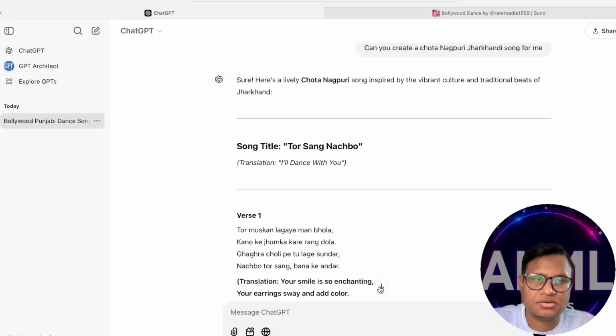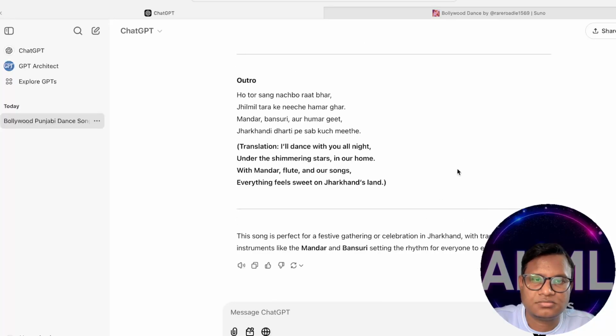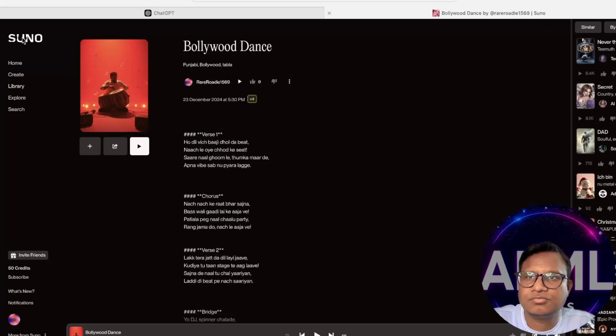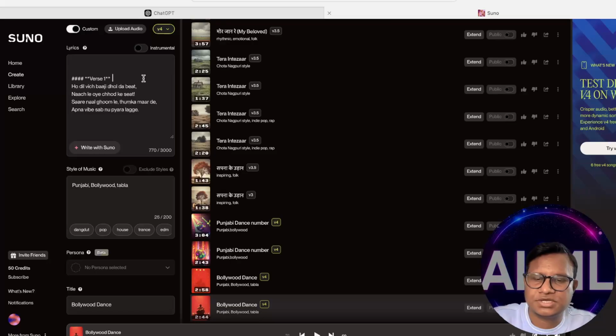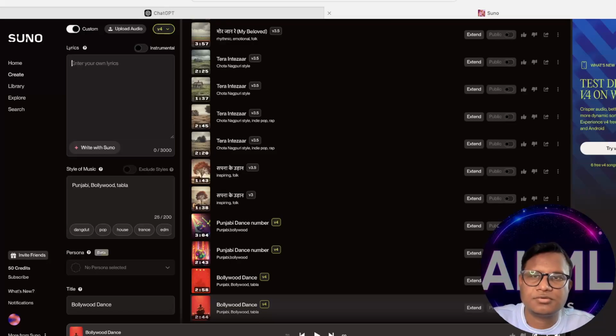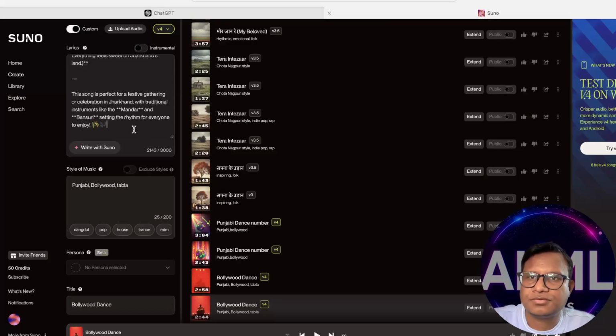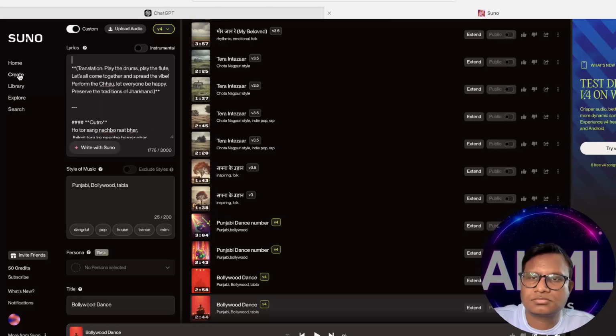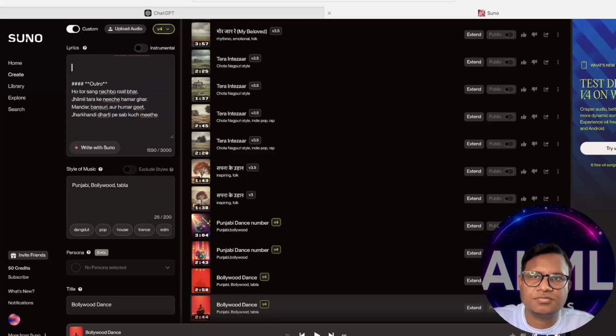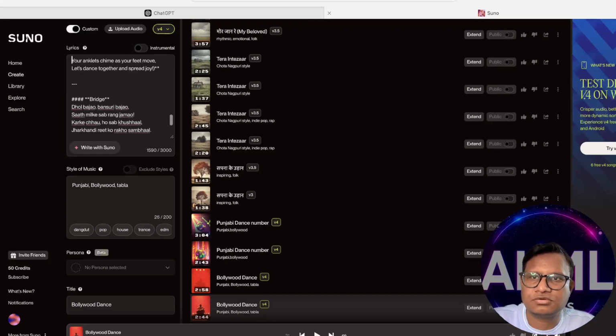Okay, and then again we will go to the home page, and it's giving the free version again, so we'll do Control A, Control V. Translation was not needed, but I think even if you keep the translations, it will give you the song.